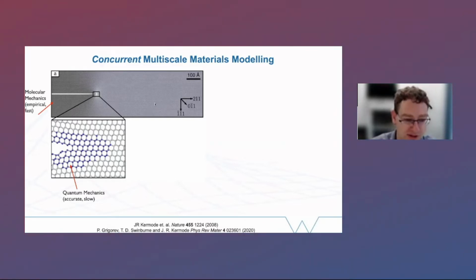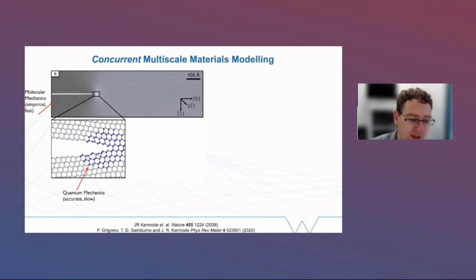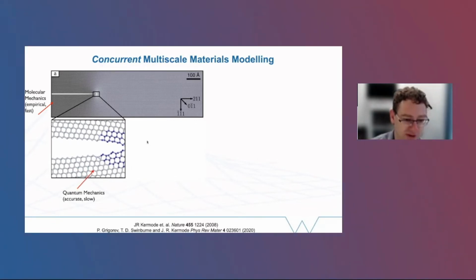In order to capture the stress relaxation, we need 10^5 or 10^6 atoms in the system so that the boundaries aren't placed too close to the tip of the propagating crack. So that's the kind of scale we're looking at here, 10 nanometers or 100 angstrom scale bar. So this is around 1,000 angstrom, 100 nanometers system size overall. And the blue atoms here we treat with density functional theory, but the rest of the system is treated with an approximate method. So the advantage of the particular scheme that I've developed, the learn on the fly scheme, is that we can move the quantum mechanical region during a calculation.